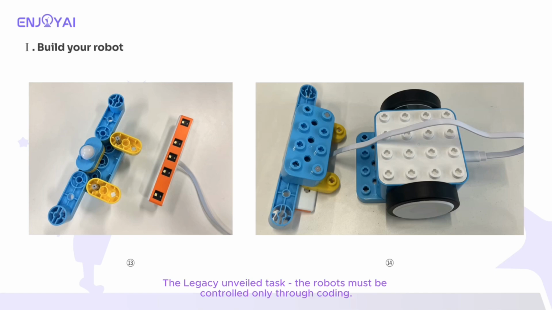The legacy unveiled task, the robots must be controlled only through coding. The automatic stage requires the car to have a patrol line function. So a grayscale sensor is installed for the car. Here is the building progress.